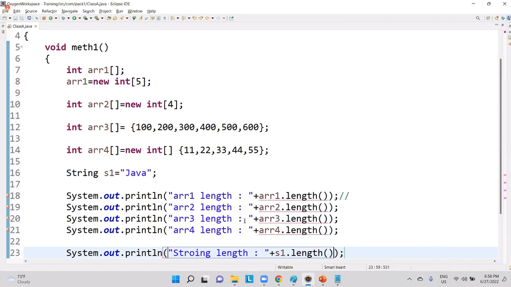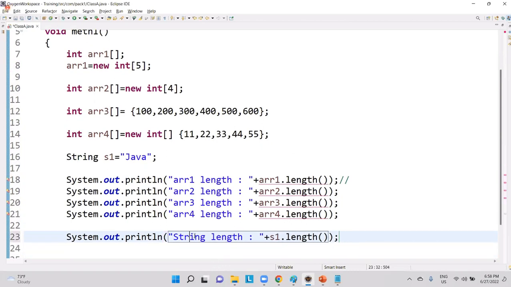Now answer my question, guys. What is the output I am going to get here? 4 or 5 or 3?